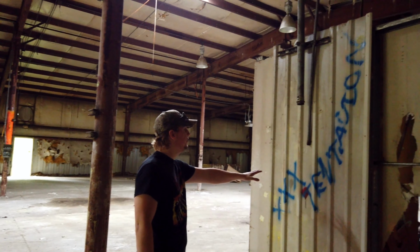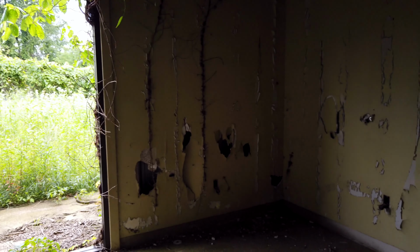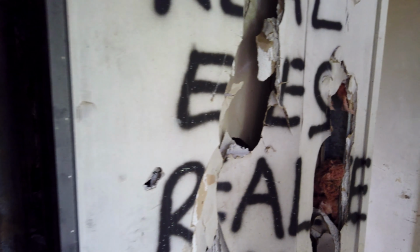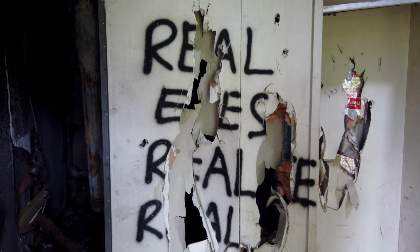Then these were the offices. I didn't actually go in here last time I was here. I just kind of looked at that room. So whatever this is the offices for. I mean, maybe those were supposed to be doors. It just seems weird to have so many doors up front. It was destroyed. I love the wallpaper in here, honestly.